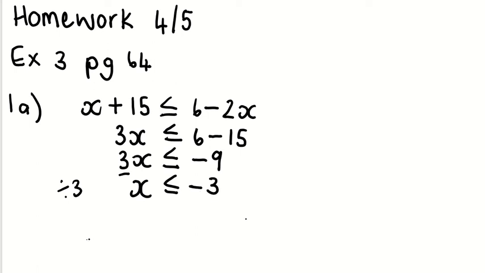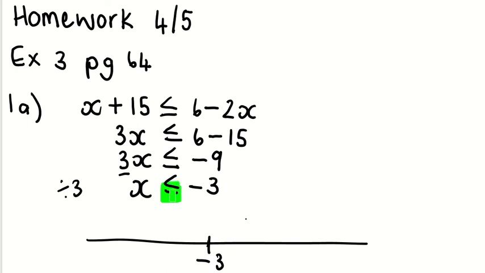Okay. Then I draw my line, my number line. So my getalle lyn is dan nou getrek. Ek dui dan nou vir minus 3 aan. Okay. The sign, it includes an equal. So the dot is going to be colored in. So hy gaan 'n ingekleurde kolletjie wees. And it says that x equals or is smaller than all the values less than minus 3. So it's going to be all the values less than minus 3. So the line is going to move to this side. Okay.